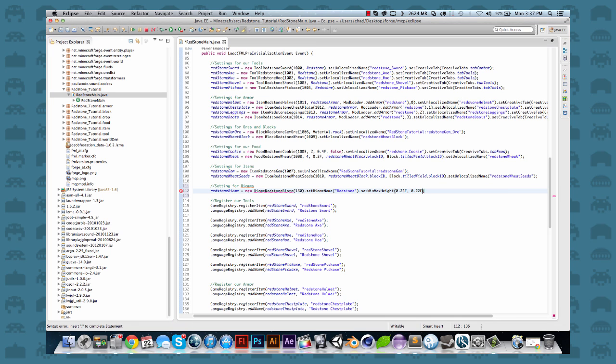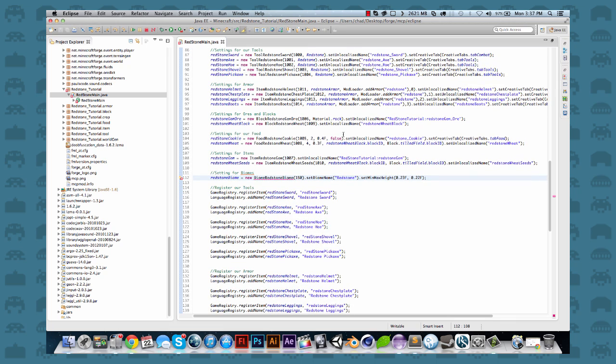So that's basically our min and max heights for our biome. Those are pretty much the defaults. You can't go much higher than that. So you may get hills and mountains and things like that.